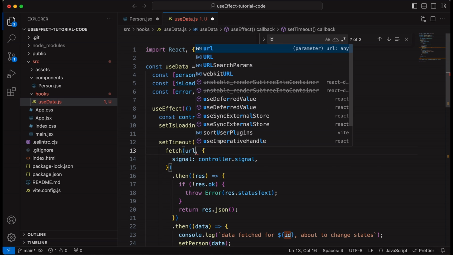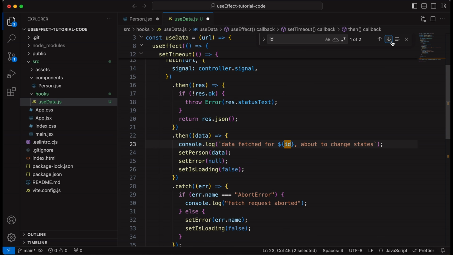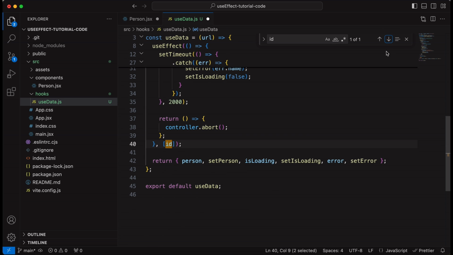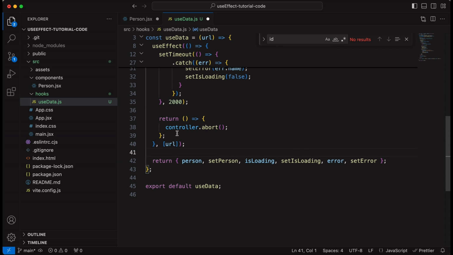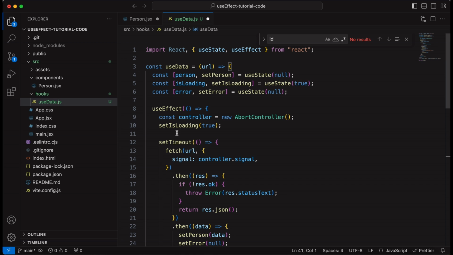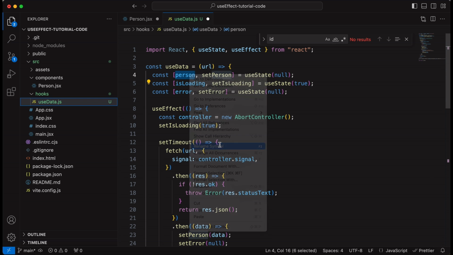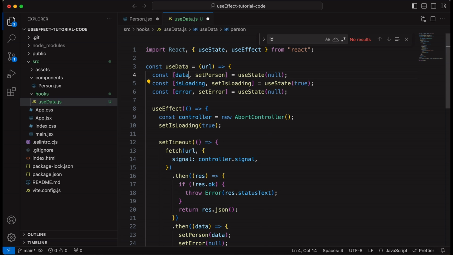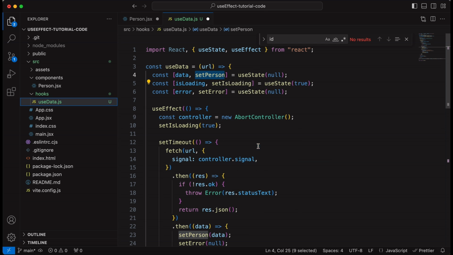So let's replace every occurrence of the ID inside our useData hook with the URL input. And instead of person, we want to rename our variable to be data so that it is more generic. We also rename setPerson to setData.